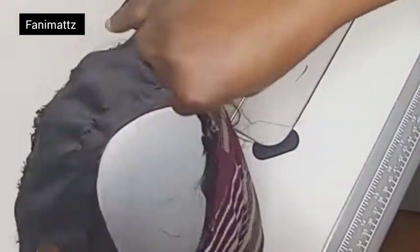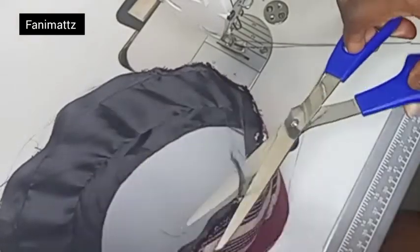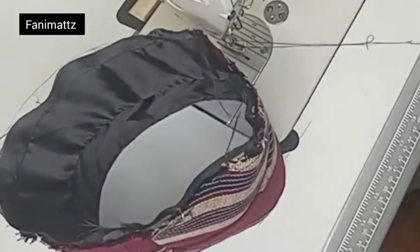So I'll cut off my excess thread so you can see the lining. You can see how the lining looks now. So the next thing I'm going to do is just to trim off this excess lining that we have here. So trim it off.